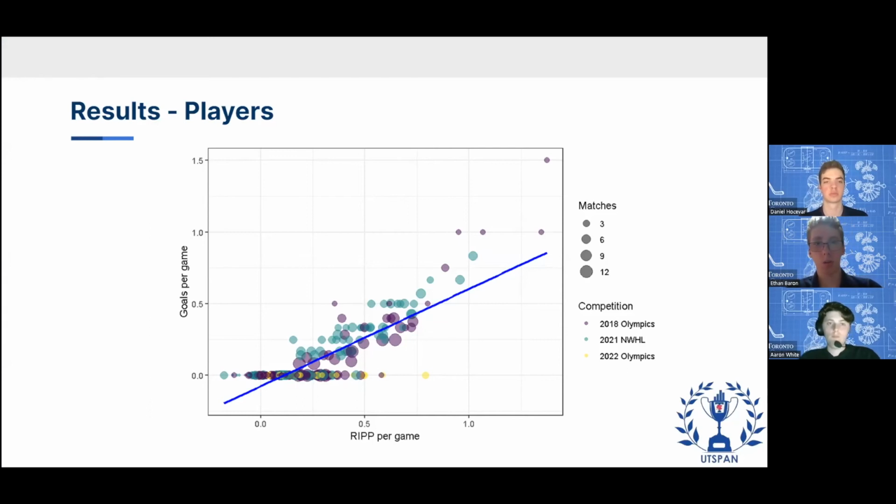We can see here that the most prolific scorers in our data also tend to have pretty high RIPP per game values, which makes sense as they're likely key cogs in their team's offenses. However, we can also see that a player can achieve pretty high RIPP per game even without scoring a lot of goals. In fact, some players with 0 goals have pretty high RIPP per game.